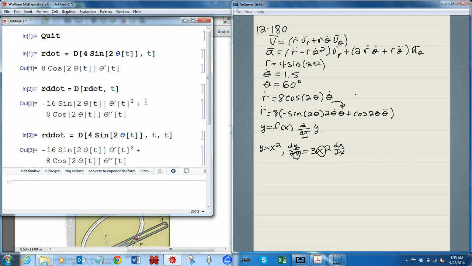Right? It's the same thing. When you take your second derivative, if you don't get this, then we need to see what you're doing wrong. This is the second derivative. It's the same thing as that. Those are the second derivatives. You have to change the 60 degrees to radians. You have to make sure that whenever you punch it into your calculator, you punch it in properly.